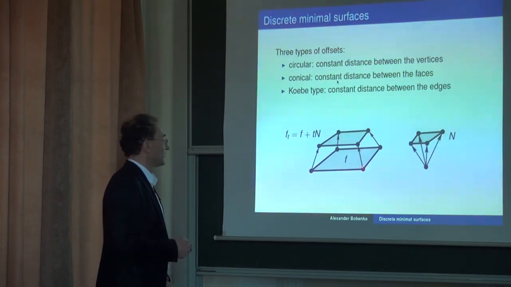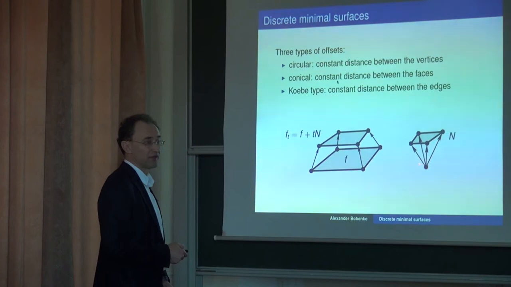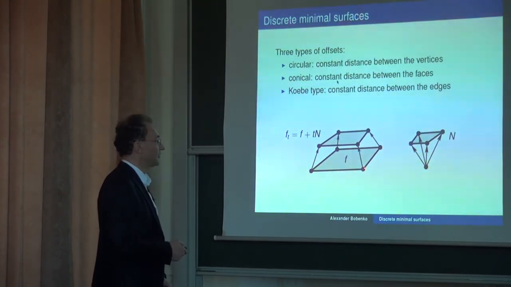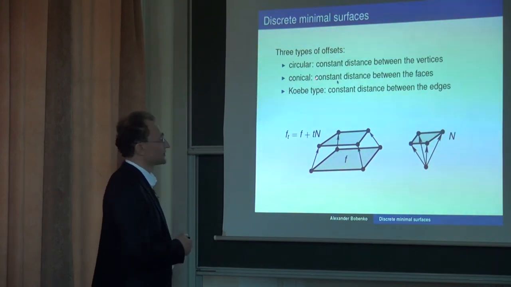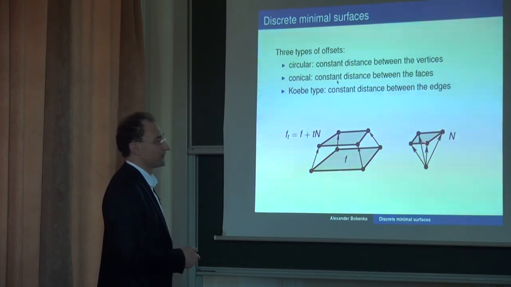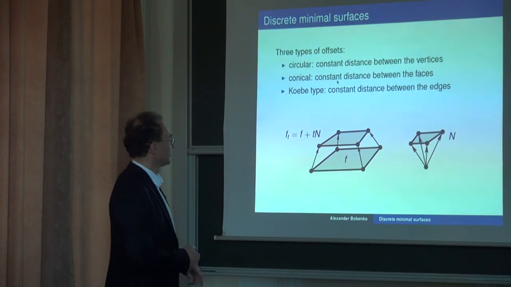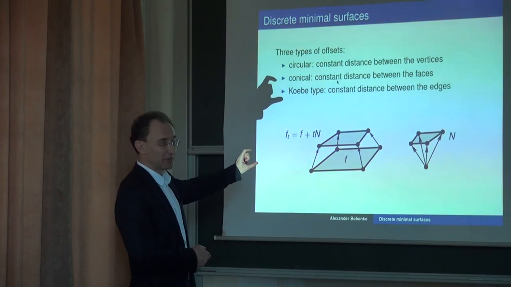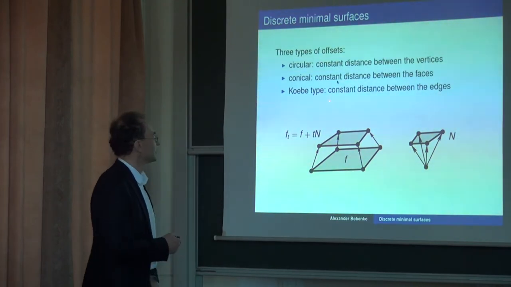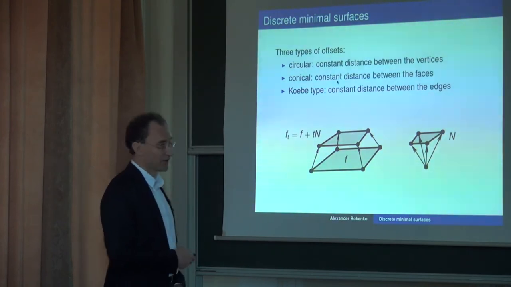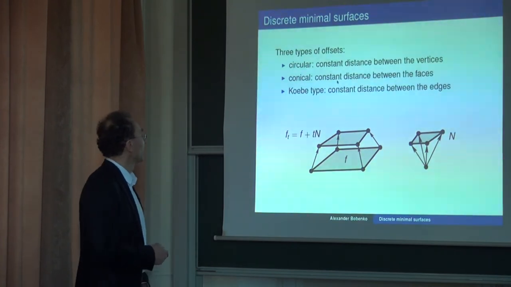There are also three types of offsets, corresponding to the three types of discrete surfaces. In the first case with circular surfaces, the Gauss map has vertices on the sphere, meaning all normal vectors have the same length — so the distances between the two parallel surfaces are equal when measured between vertices. In the second case, the distance between the planes is constant. In the third conical case, the distance between the edges is constant. All three make geometric sense and are very interesting.